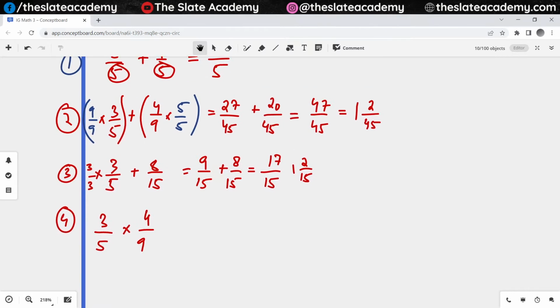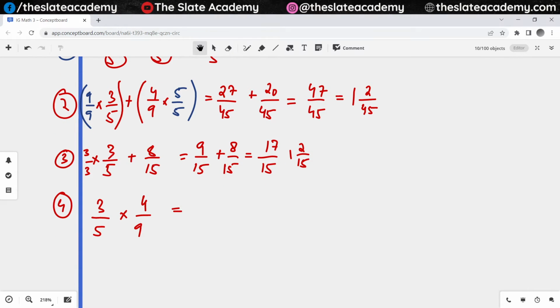So what do I do now? Do I make the denominators the same? There is no need. Numerator will multiply with the numerator, denominator multiplies with the denominator. Answer would be simply 12 by 45. Similarly, for the third question, the first fraction was 3 over 5 and the second fraction was 8 by 15. If I'm multiplying the two fractions, there is no need to make denominators the same. I'll simply multiply numerator with numerator and denominator with denominator. So in the denominator, I'll have 75, and 3 8s are 24, so I'll have 24 in the numerator. Any questions this far?